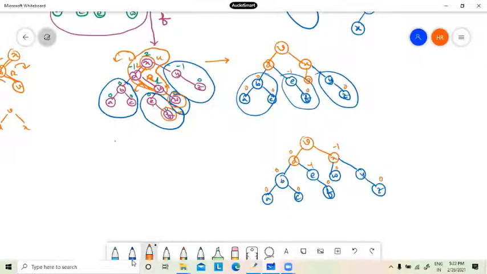For v this side 1 2 3, this side 1 2 3, so 0. See, the picture is almost moving towards a complete full binary tree. Okay, so the height is almost like log n. So this is your AVL tree.